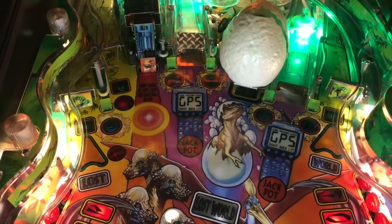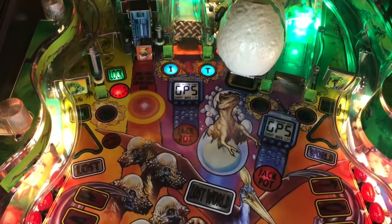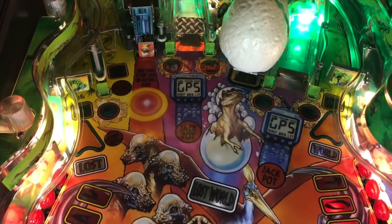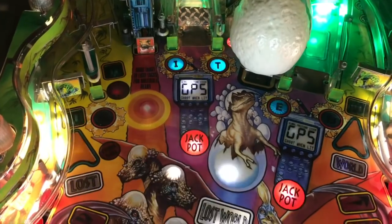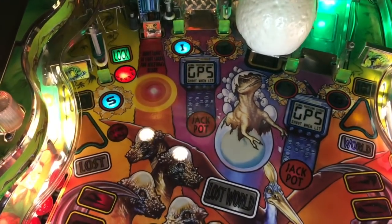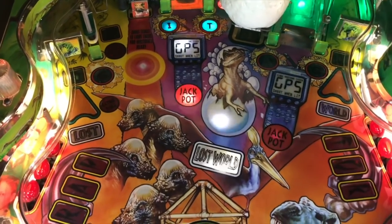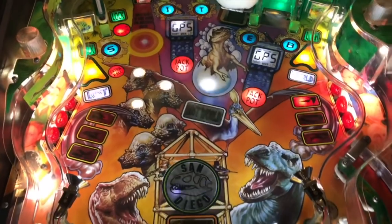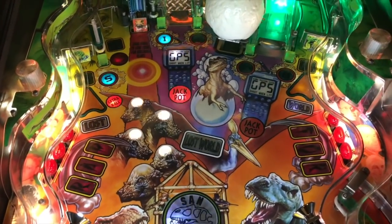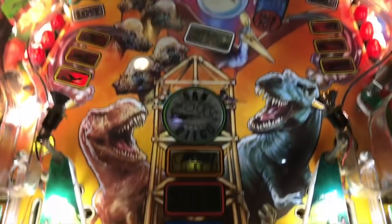And so you almost have to anticipate where your shot's going to be. If you're trapped up on that right flipper and you're going to hit that right flipper again, and you're sitting on the T flashing, then as soon as you hit that flipper, it's going to move over to the E. So you want to be prepared to shoot towards that E, not the T, if that makes sense. It's a pretty cool mode. Again, it's staying ahead of where you're going to shoot. You've got to anticipate your shots, but you can rack up points like crazy because it's stand-ups.